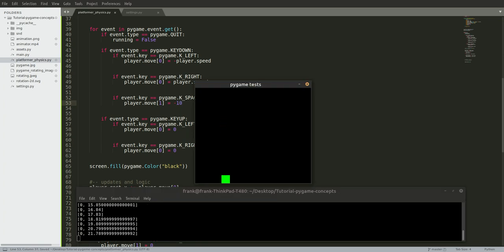Let's see, it's working. Okay, but one problem is that we can just keep using that key, and we can make a Flappy Bird with this system. And also this is a nice little print here. You can see how you are affecting the coordinates.